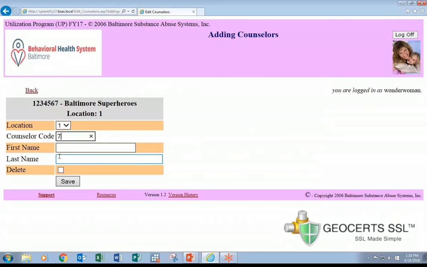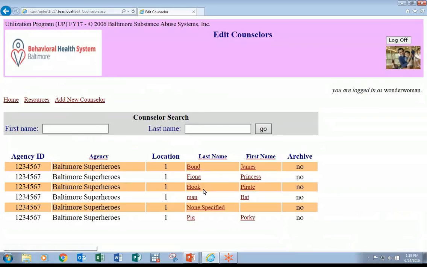Counselor code, I'm not too sure, but please enter your counselor code and for this specific agency. For the first name, I'm just choosing Pirate, and last name is Hook, and then clicking Save. Great, so now that we have Pirate Hook as a new person at our agency, we're going to click Home.